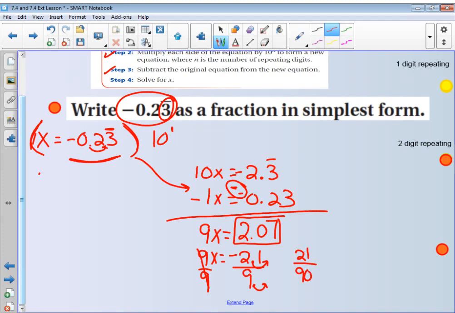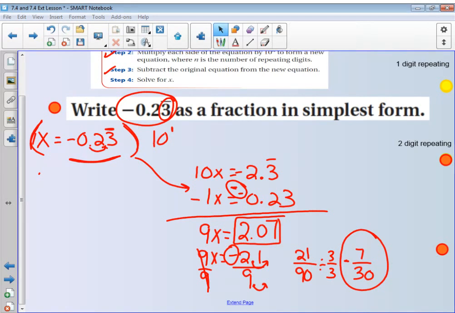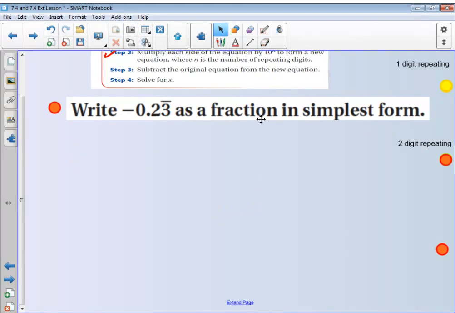Now reduce that down to lowest terms. I can see that 3 would go into each of those. So I'm going to divide each of these by 3 over 3, which would give me 7 over 30. And I have to remember I had this negative in there. So the final answer should have been negative 7/30. And if I punch that in on my calculator, 7 divided by 30, and I'm just going to remember that it should have a negative in front, it gives me 0.23 repeating, and then I would just put that negative in front of there. Okay, very complex. Once again, this is an extension, so it's just something that I'm having you try out.